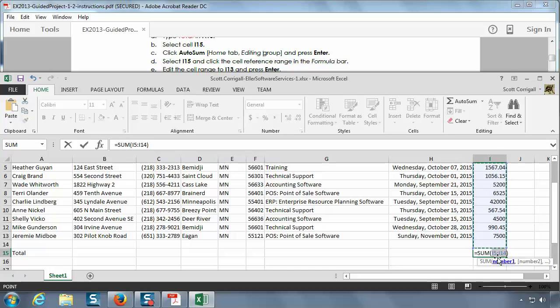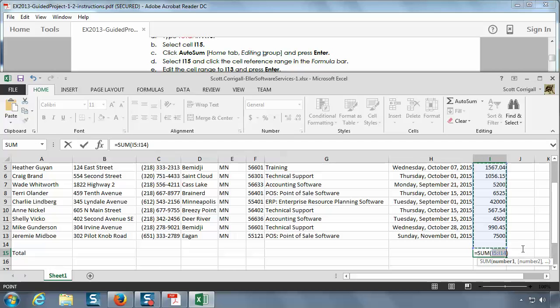And it gives us what's called a range over here. It says I5, and then there's a colon, which you can read as through. I5 through I14. So it's called a range, and it really means everything from here, I5, down to I14. You'll also notice that it writes it, in this case, in blue. There's a light blue I5 and a light blue I14. And you can check to make sure that it matches what you expect, because there's a blue line that goes around this whole area. So the blue line represents what's written in blue lettering.